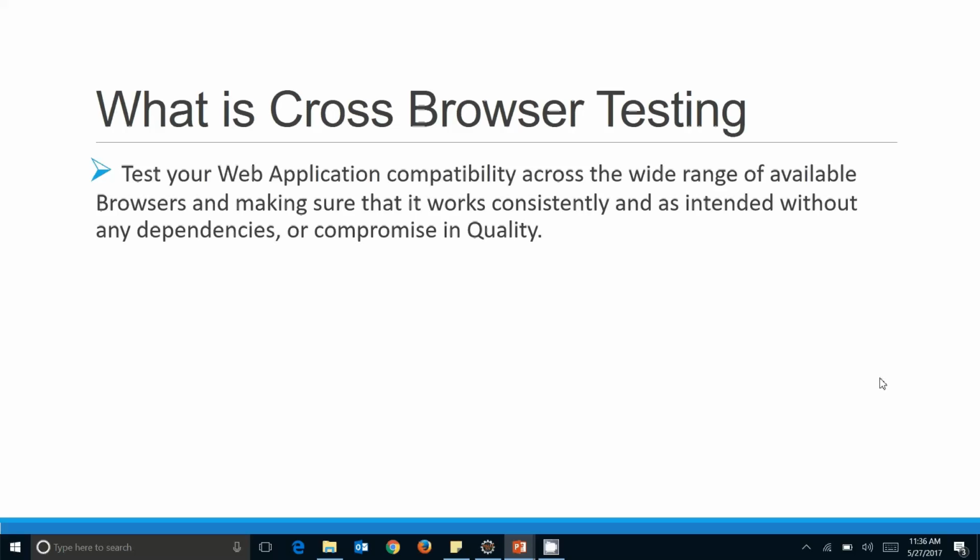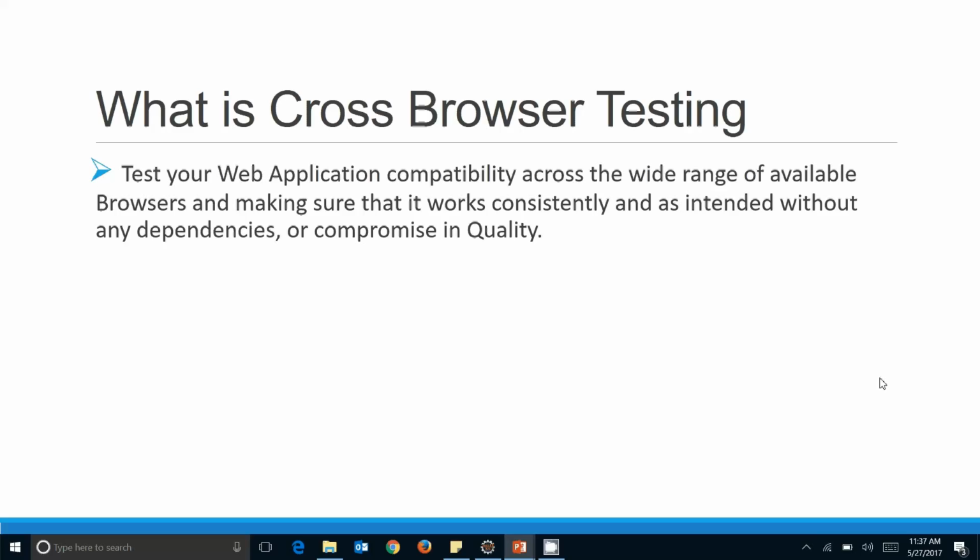So when we have a lot of browsers, it's our responsibility, if we are producing a web application in the market, to test that particular web application across all the browsers, because there are some kinds of limitations with specific browsers. For example, you can't execute JavaScript properly inside the IE browser. So we will see what cross-browser testing is and how we can achieve this.